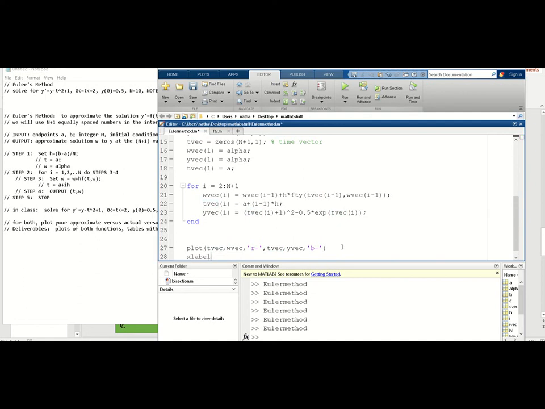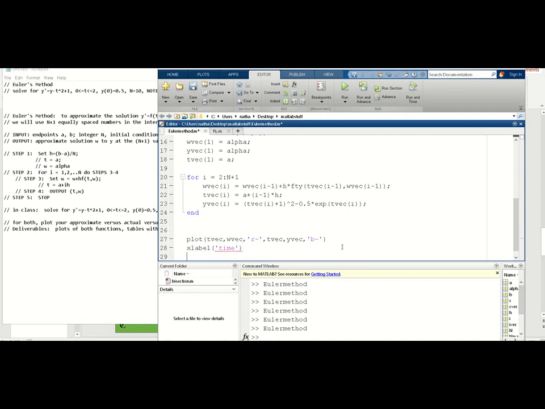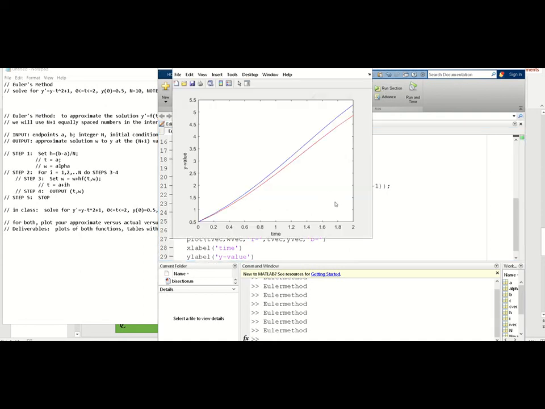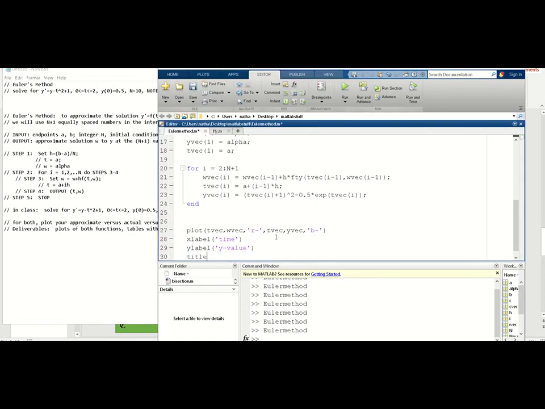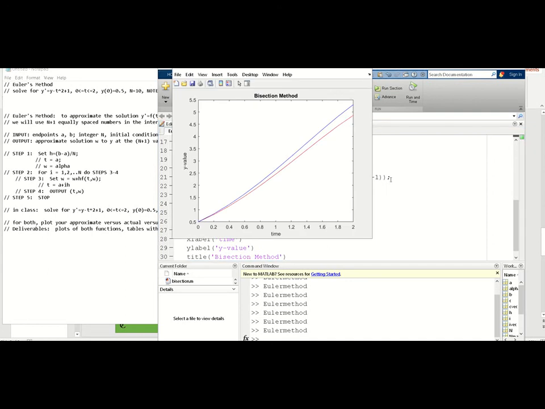Let's go get an x label. I think we can do this. I put time there, and I think we can even change the size. Y label, let's put y value. I don't know what to put there. Solution. And there you go, time and y value. Let's put a title on it. Title. Okay, so now we have this chart put together, right? So we can now put a graph.